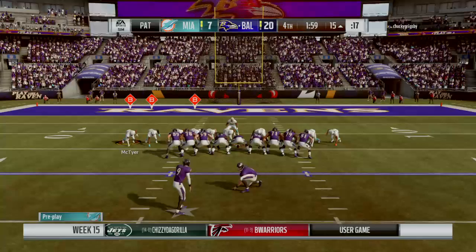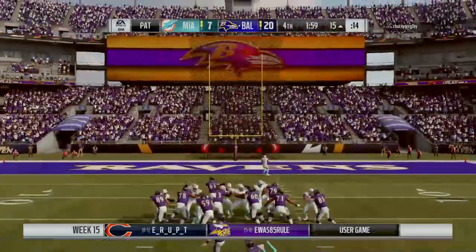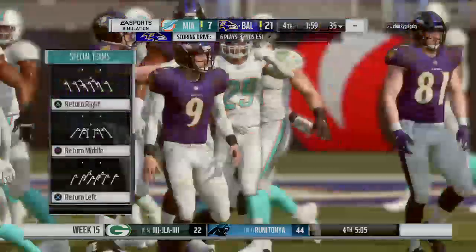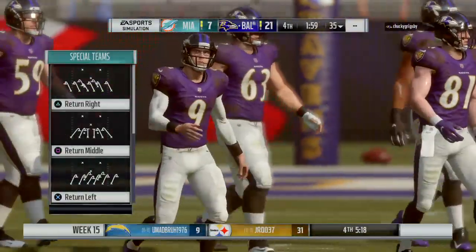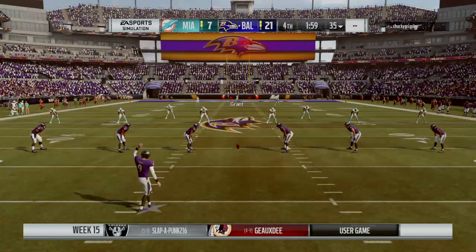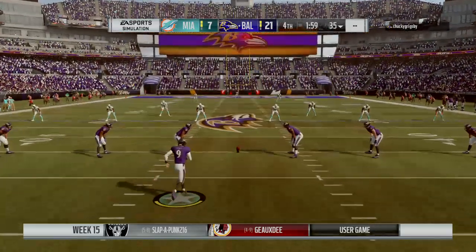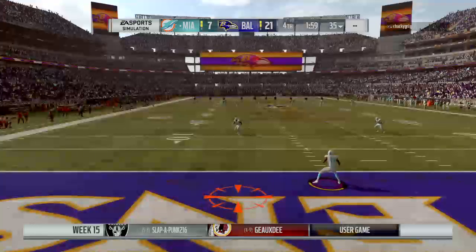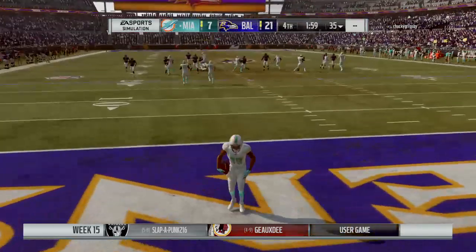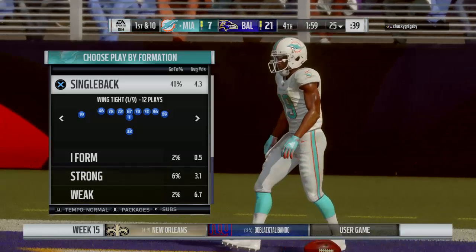Still an important piece of business to take care of, the extra point. Tucker with the extra point, and it's now 21-7. Here's Tucker now out to kick this one away. That's fielded in the end zone, and no run back here. This will be a touchback, and it comes out to the 25-yard line.